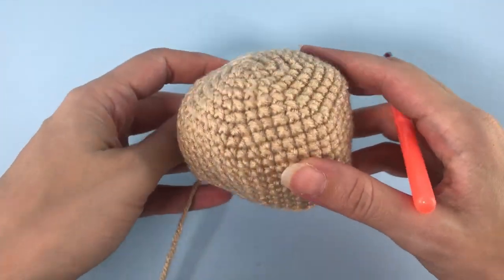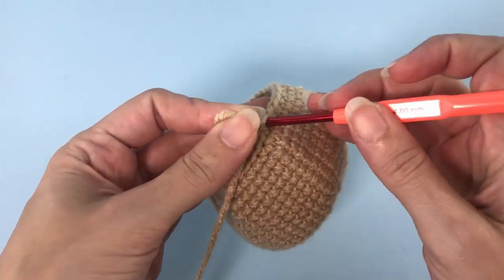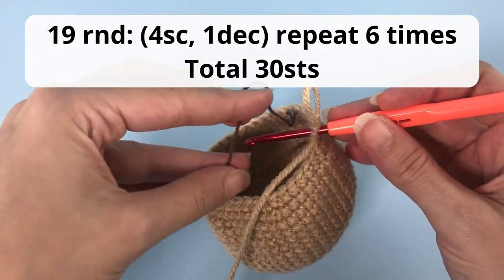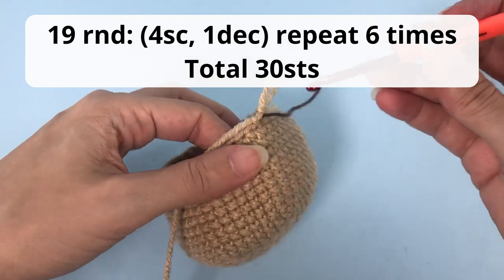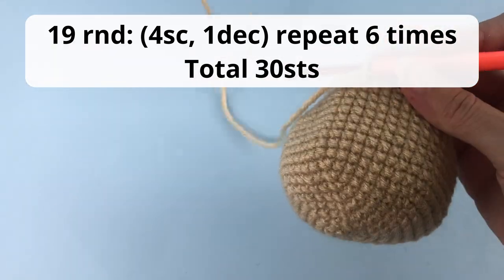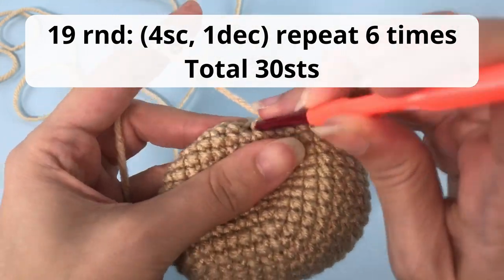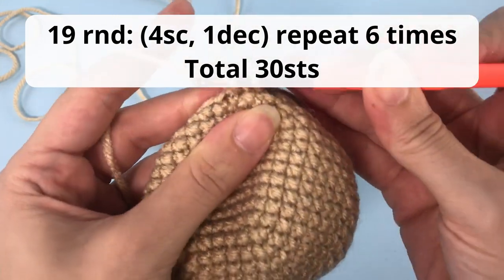Super good. So we see here that it's decreasing and it's very nice. So I add my stitch marker here and I will move on for next round, where you work 6 single crochet, 1 decrease. You should have a total of 30 stitches at the end of this round. Okay, so again you make 6 repetitions here.